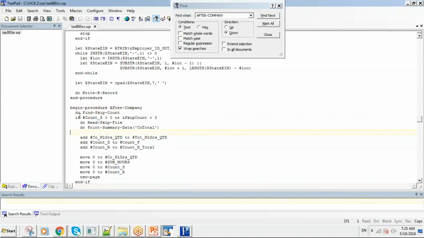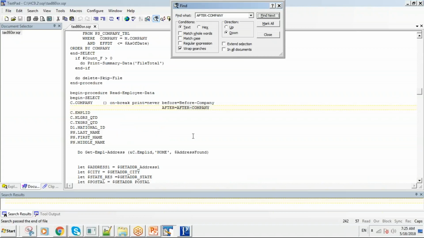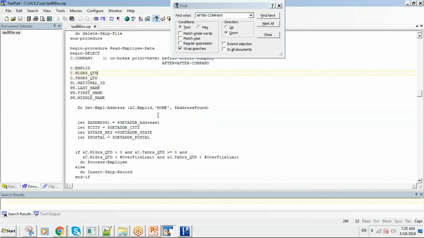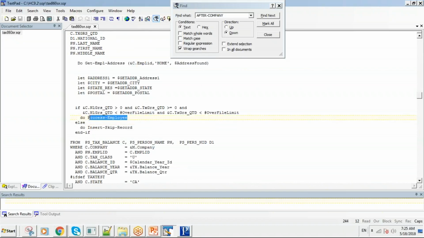They are trying to create a new page whenever they get a new company. If you ask me where they are printing the data, they are printing it in some other procedures. Here, I think we can see the process employee.